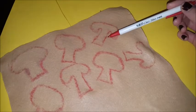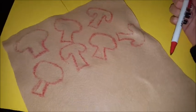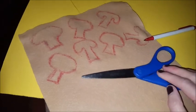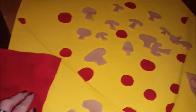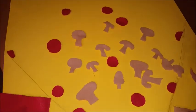Mushrooms are one of my favorite toppings, so I just drew some outlines of different sized mushrooms, and then I cut those out to glue onto my pizza. As you can see here, I also cut out pepperonis out of red felt paper. Later, I do sausage as well.